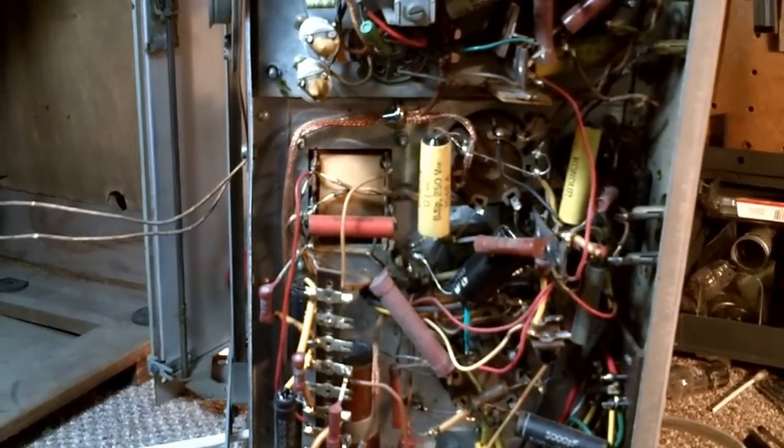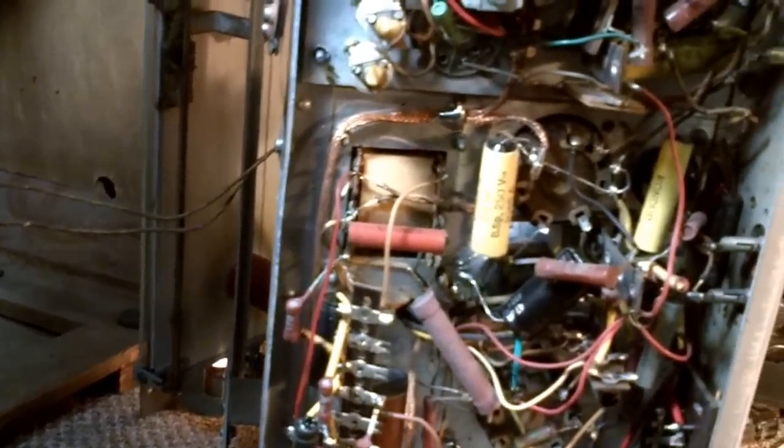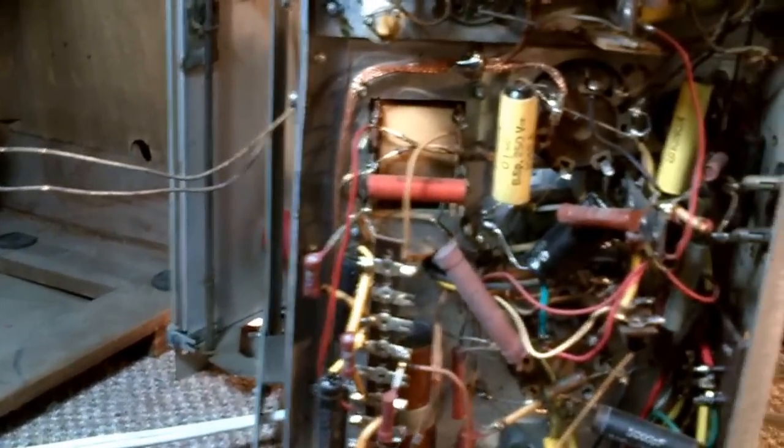See, that almost sounds like engine noise. But there's no engines running around here. Ah, the mystery continues.